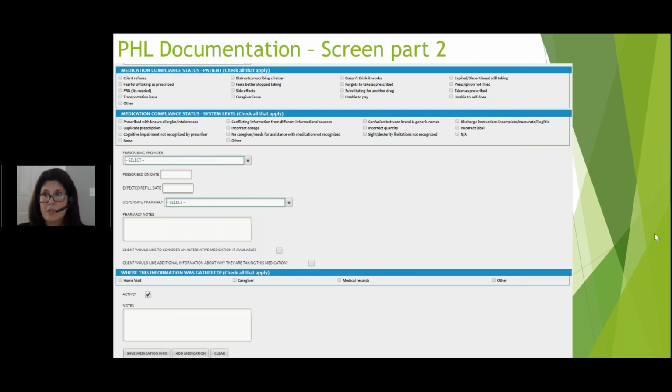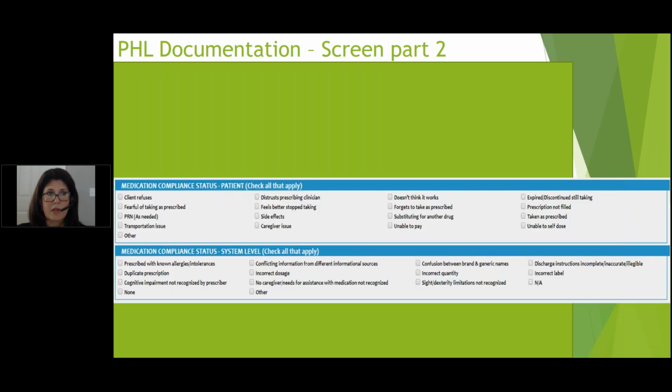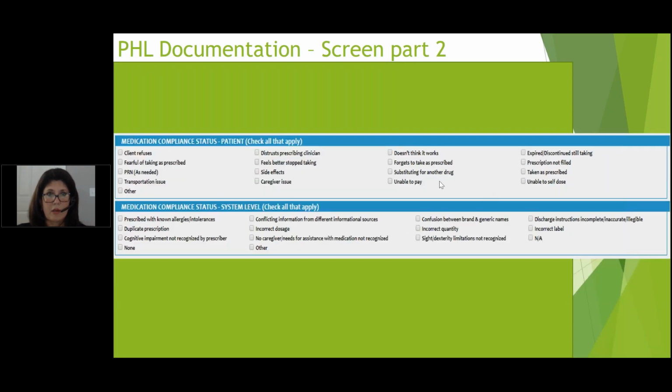So that's PHL, and I just wanted to bring up this little screen here just so you could see it a little closer in terms of the compliance issues. We are evaluating the Morisky scale, which I think many of you may have heard about. We looked at it about a year ago. Morisky is a subscription service as well, so we would need to find funding in order to implement that type of software, and that's something that I've been tasked to evaluate.